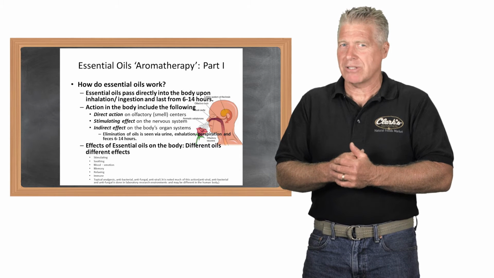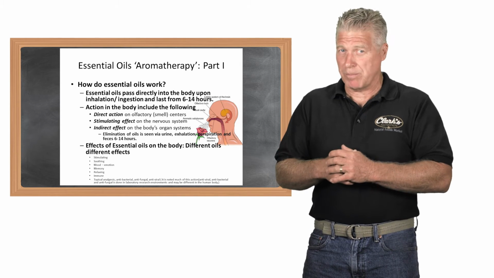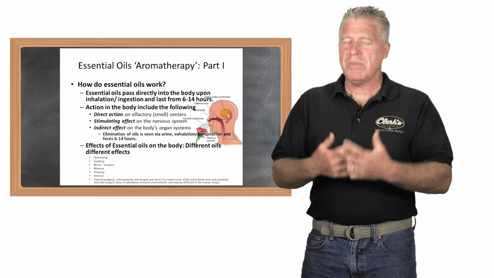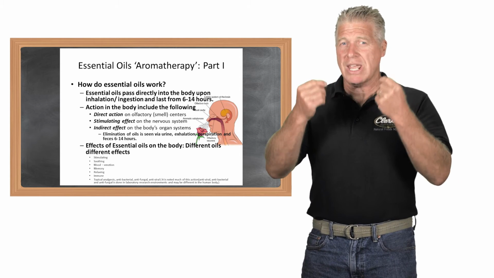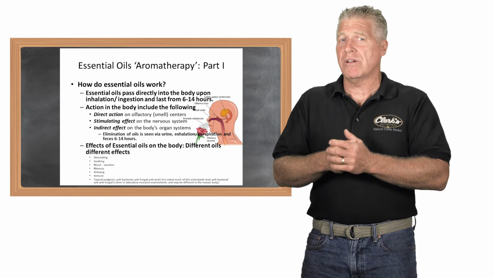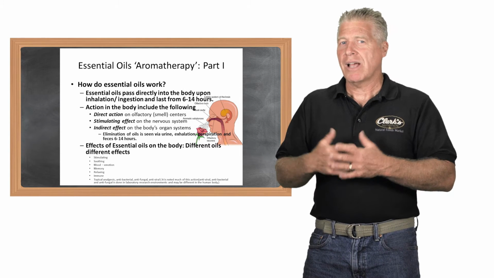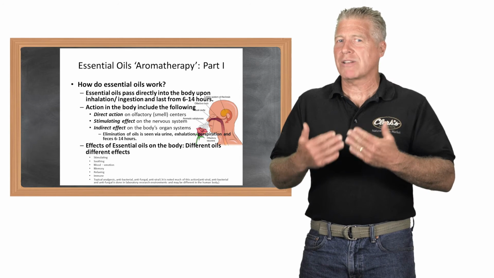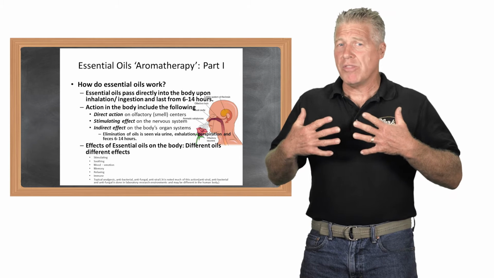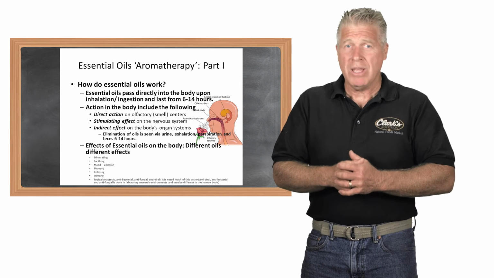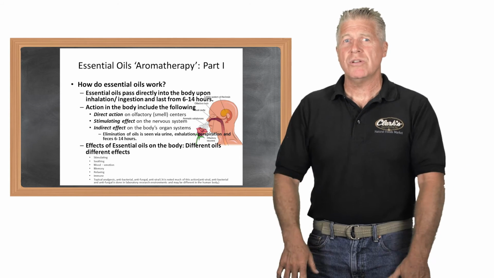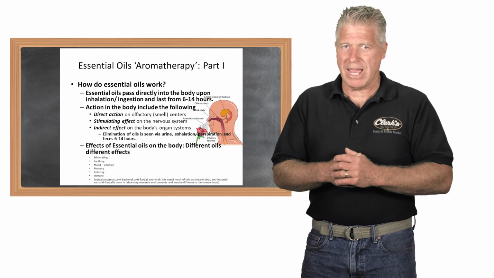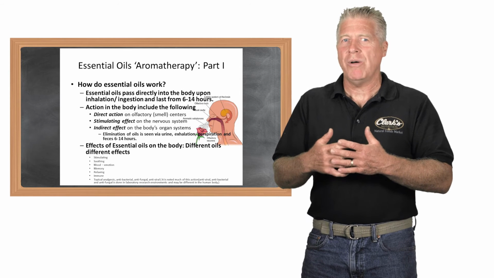So you might be thinking, oh my gosh, this sounds really crazy. So let's make it really simple. Let's take lavender. You take lavender and crush it up and you smell it. It has an immediate effect on scent as far as taste and odor. Then the next thing you notice is it has a calming effect on the body. It calms the body down, makes it feel a little bit better. And then all of a sudden, there's an indirect effect on the muscular system, which is an organ system. So now it calms down the muscle tissue and actually reduces pain and inflammation, all from one particular plant. So it gives you an idea of how that effect works.